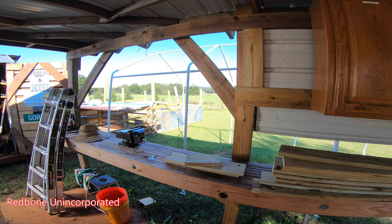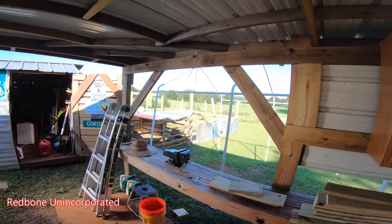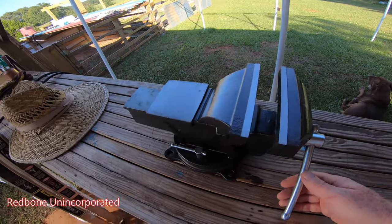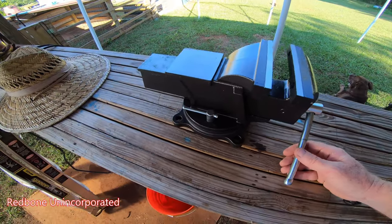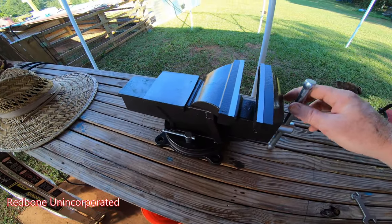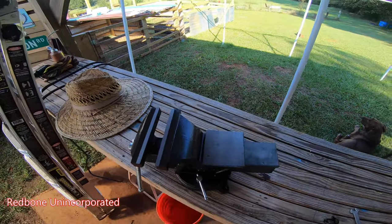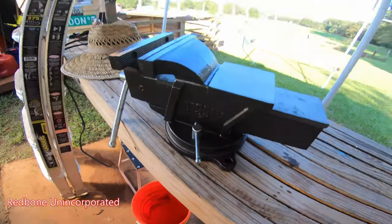Oh my goodness, I don't think I was recording this entire time - that's hilarious. Okay, so I got a new vice! Did some research, this seems like a decent one. It's about a hundred bucks. I honestly can't believe it was so cheap and it has such good reviews. It's the same brand as all my clamps.